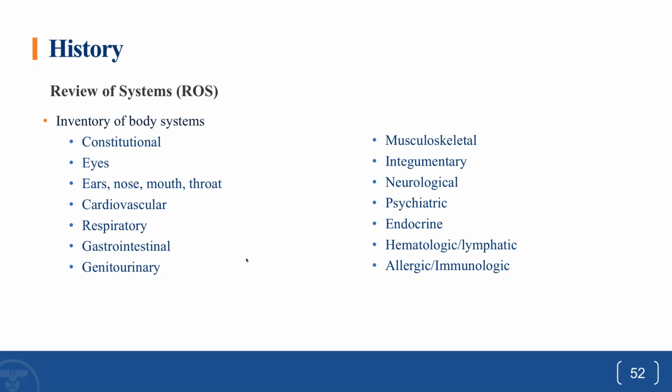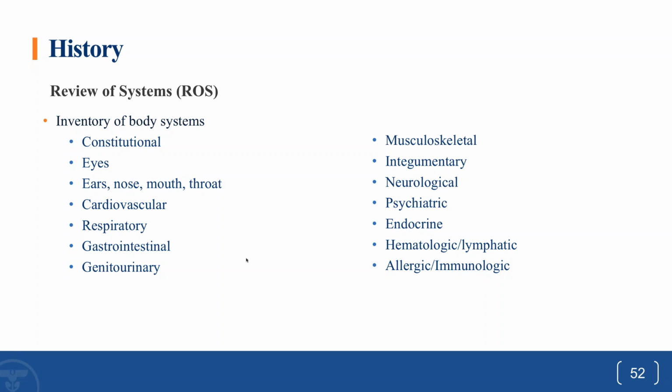You got to get a flow going, right? So second part now is my review of systems. Remember, there's a couple components to the history. Now we're on the second part of it, the review of systems. And basically, it's an inventory of the body. Okay, and that's when the provider starts to ask like a series of questions, checking to see if any signs or symptoms that the patient may be experiencing. He's trying to gather all of his data.